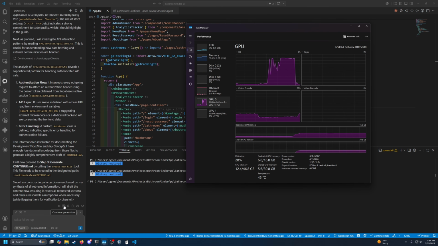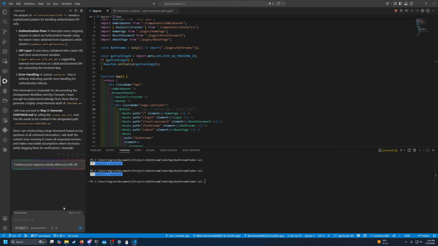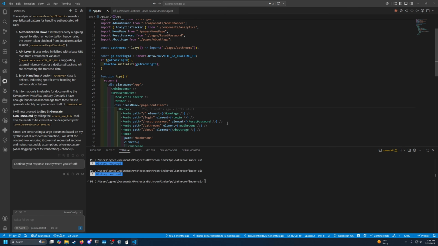And it looks like sometimes it does freak out a little bit. It's not perfect, I'll say that. There are little bugs here and there. So if you do get stuck, you can say continue generation. There's a little button right here for it. So it looks like it did get stuck. It might have been because I was clicking on things, but now it will continue where it left off, just like how you can say continue with Claude Code or ChatGPT.